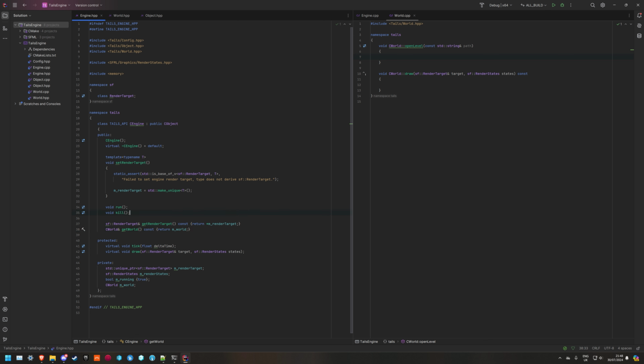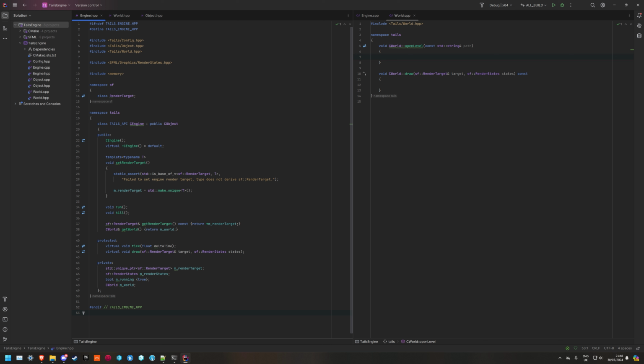We can have this be const now. No, we can't. Never mind. Because this is a stack variable, an automatically allocated variable, why would we return a pointer to it when we can just return a reference to it? Because it's always going to be valid as long as the engine exists.